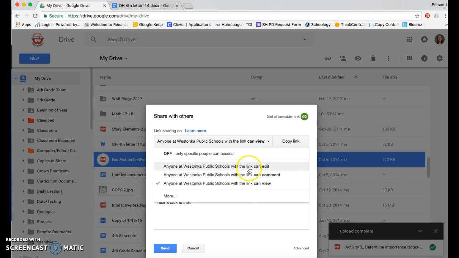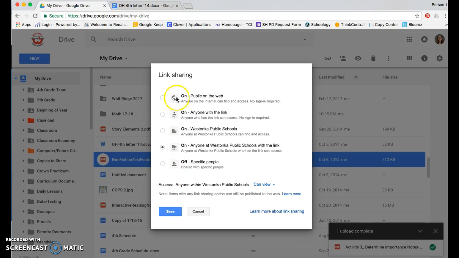I can make it so that people can comment and edit it, but then I can also, if I go to more here, I can put it public on the web so anyone can find it, or I can change it to anyone with the link can look for it. This is what you'd want to do if you wanted to share something with parents because they don't have a Westonka email account. I could click on that and they would be able to view it and look at it without running into accessibility issues.